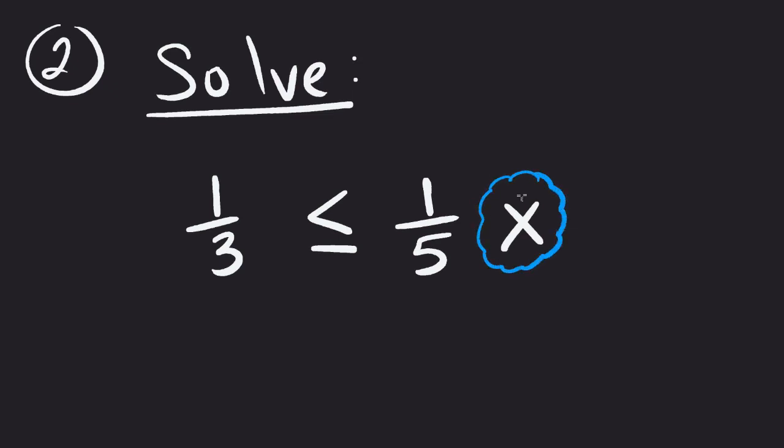So what do I need to multiply by in order to get rid of that one-fifth? Well, in order to get rid of the one-fifth, I'm going to multiply by five here and five here. Again, the five and the five will reduce out. And because that's a positive value - remember, five is definitely greater than zero - what does that do to our problem over here?